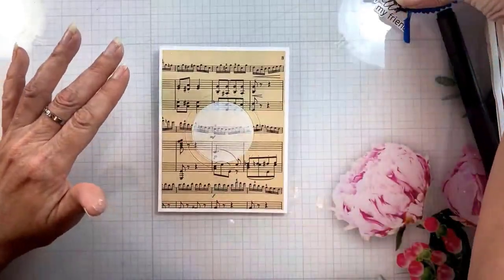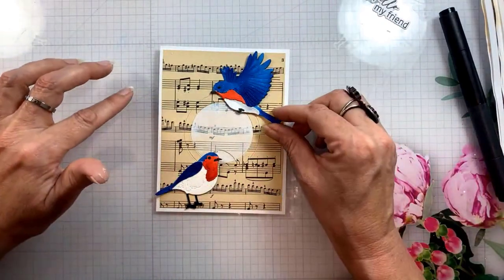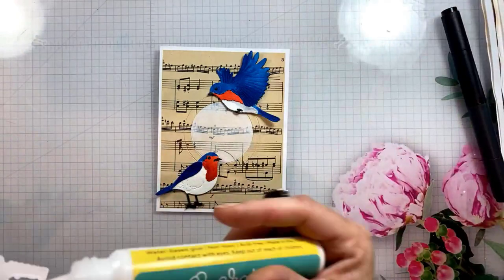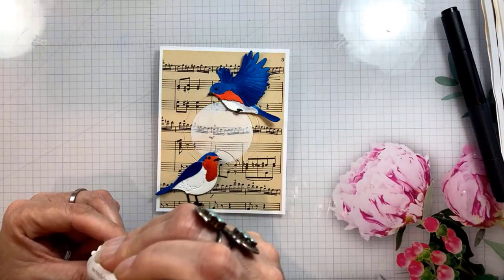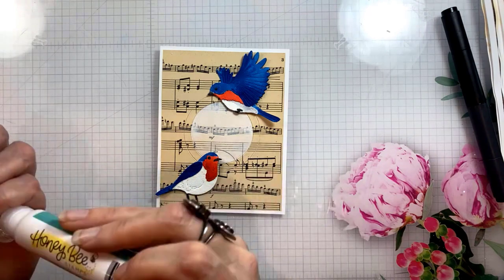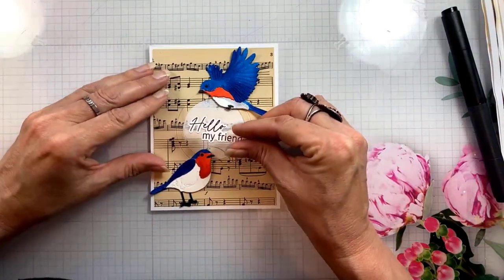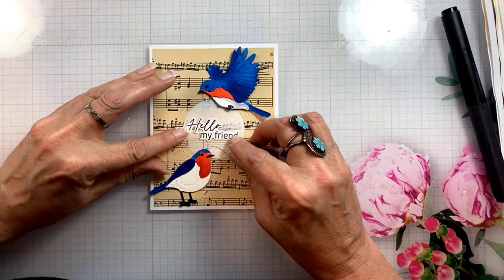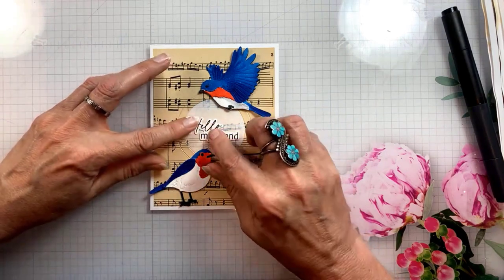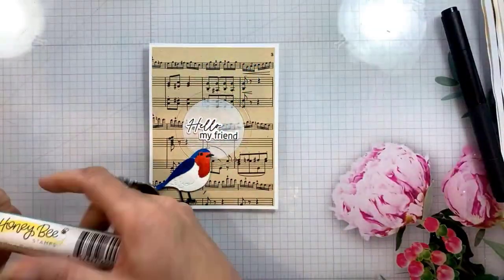So anyway, that looks great. It's all seamless. And then that pop of that really vibrant Thalo Blue Green Shade Daniel Smith watercolor is so pretty against that warm background. I just think that this is kind of a match made in heaven. Again, I'm painting imaginary birds. I don't know if there's a bird that looks like this, but you know what? I like these colors, and so that's why I painted my bird that way. So I die cut the sentiment, and I'm putting it just in the middle of that circle, and then I will put the birds down.